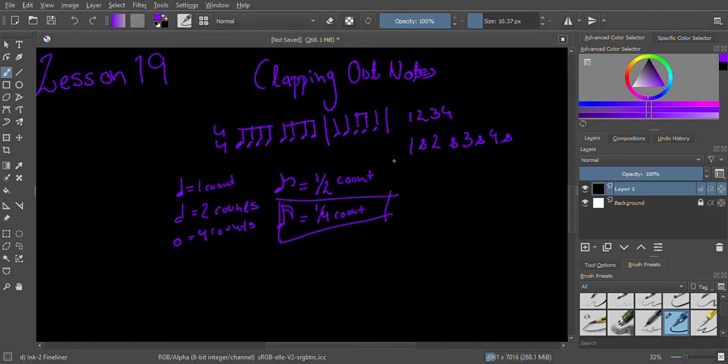So when I'm counting this out, a quarter note will be sustained for a number and an eighth note will only be sustained for one. So as I said, it's best that I demonstrate so you get a better understanding. Me speaking is going to move you very, very little towards a better understanding. So let's try. 1 and 2 and 3 and 4 and 1 and 2 and 3 and 4 and. So let me play slightly slower so you can hear each one.